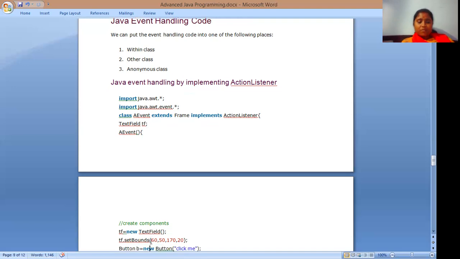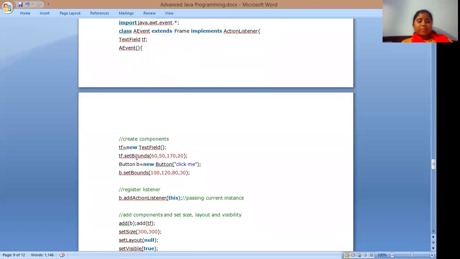Next step: create components. Now we are creating the object. tf is the TextField object. We are creating the tf object, and the new keyword is used to allocate memory for the tf object in RAM.